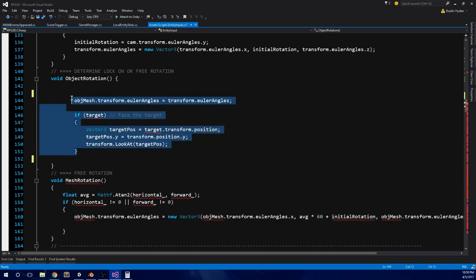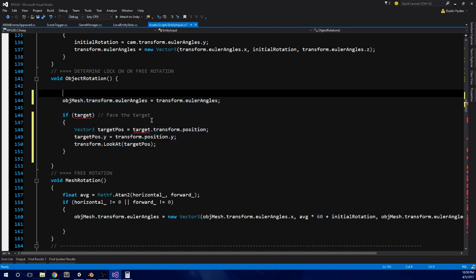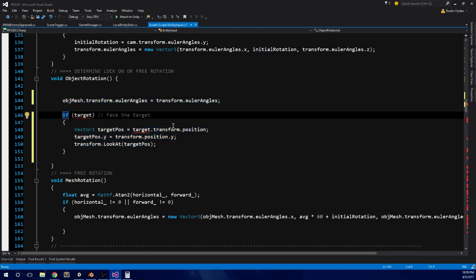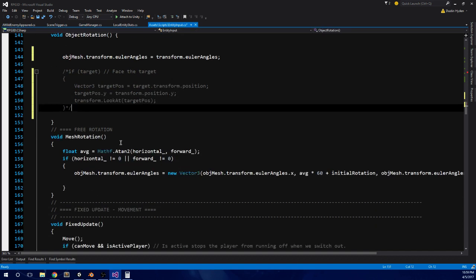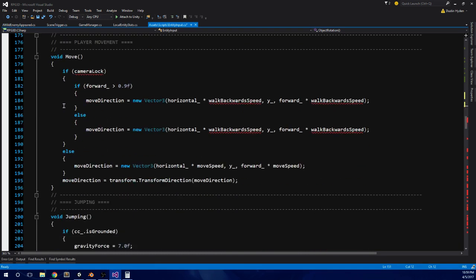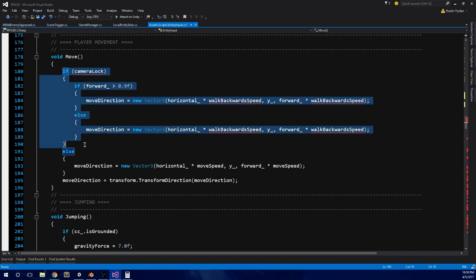And this. And then if target position, target pos.y, we'll just comment this out because I'm not sure if I need that. That never gets called. If camera lock, if forward is greater than 0.9f, move direction equals... else.